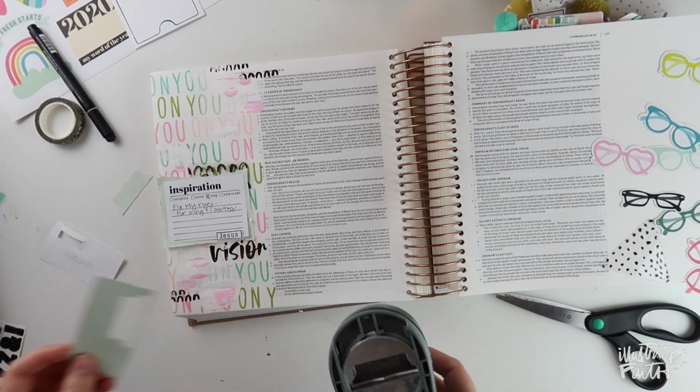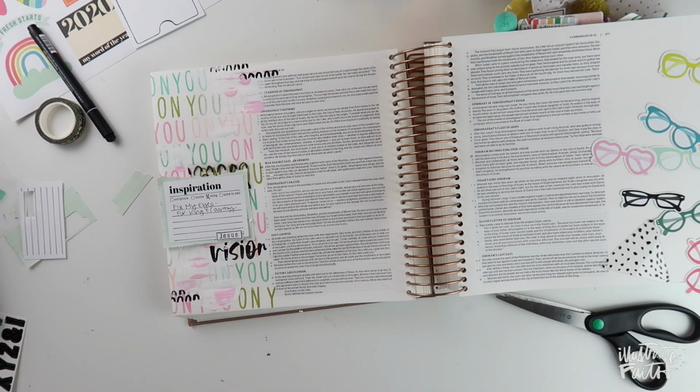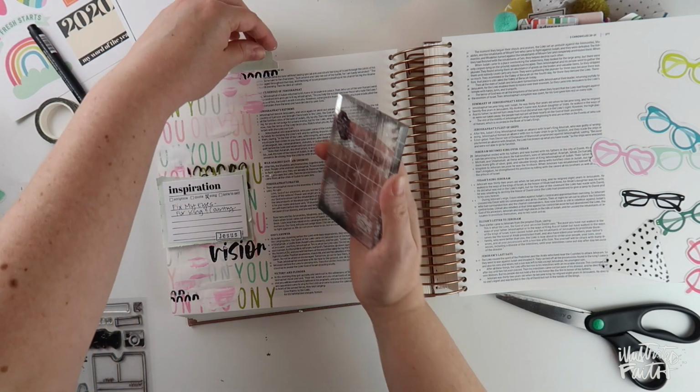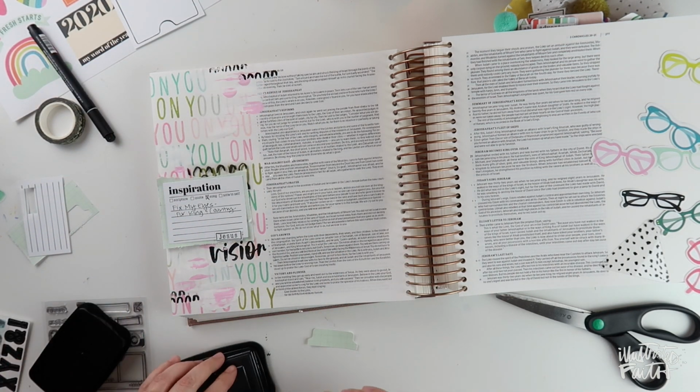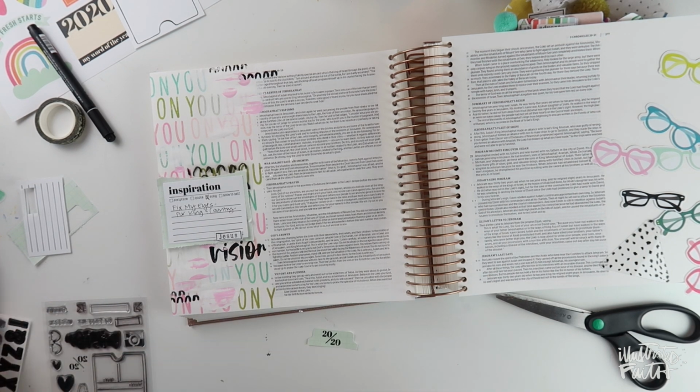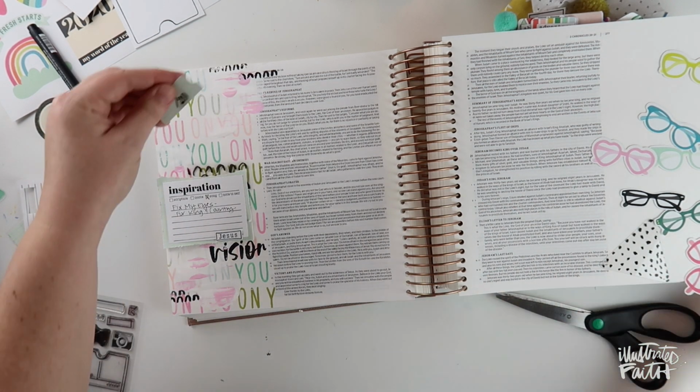I'm going to go ahead and punch out a tab from this piece of patterned paper just as a way to use that scrap. But I wanted to stamp this 2020 on it, and I should have done that before I adhered it down, so no big deal. I'll just pick it up, do my stamping, and put it back up at the top.